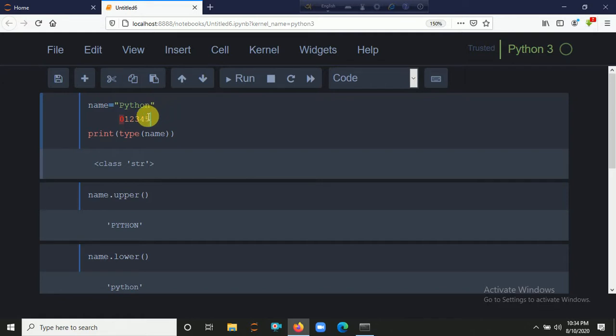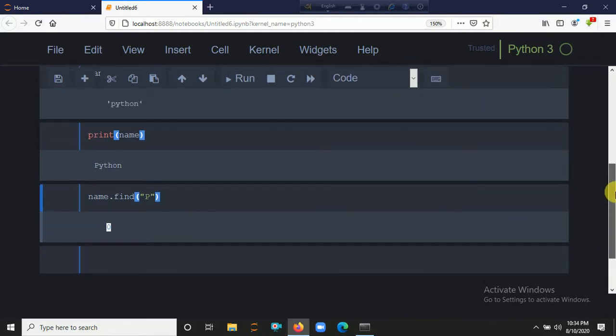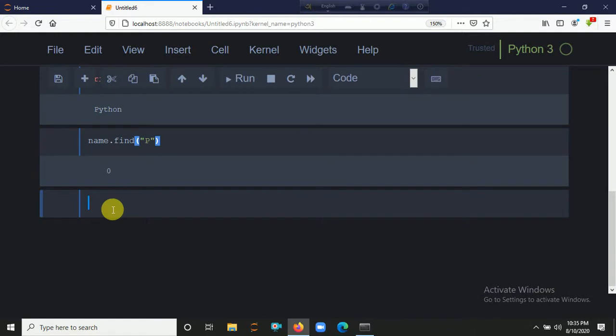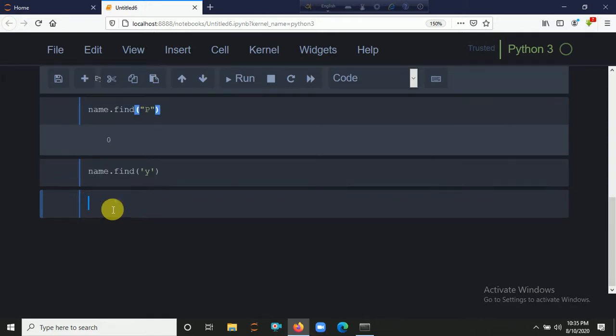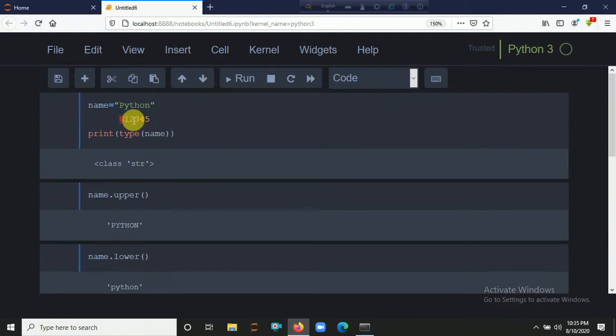So the index number starts from 0. If we find the position of Y, you can see 1, because the index number of Y is 1.